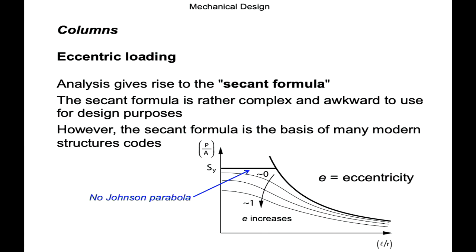when this secant formula is used, they just presume yield strength failure until we get to the Euler curve. So there's a bit of uncertainty about the zone where the laser's waving now. Is the Johnson formulation better or worse? Where are the uncertainties, et cetera. Now, many modern, dare I say, civil engineering codes or standards make use of this secant formula.